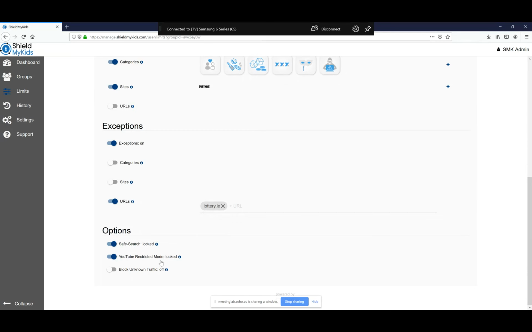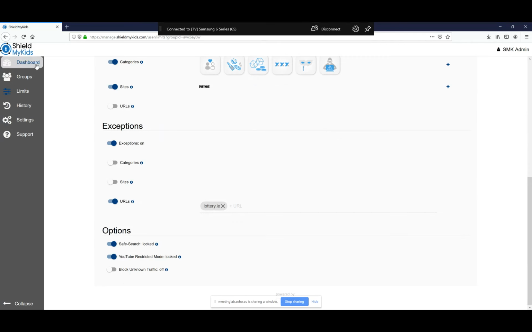So YouTube restricted mode interacts with those ratings and restricts access to videos on the YouTube platform that are deemed not applicable for children. The third option is to block unknown traffic. So any traffic to websites that are not within our database will be blocked in that case.